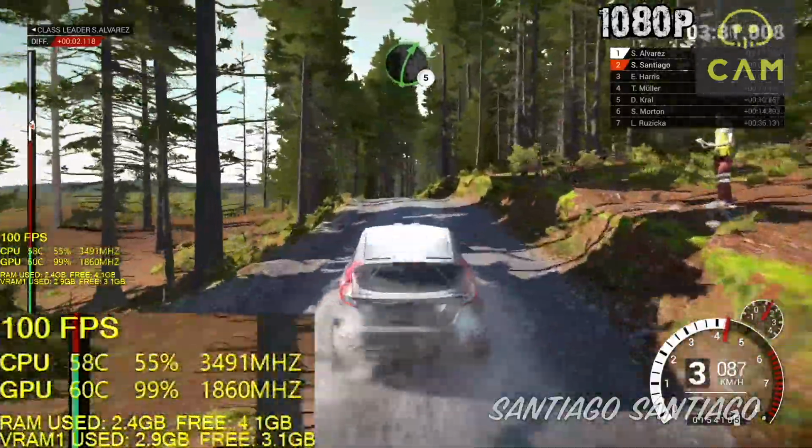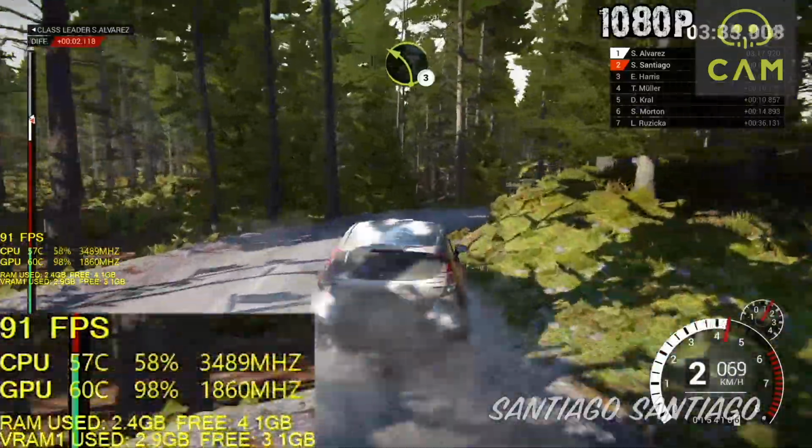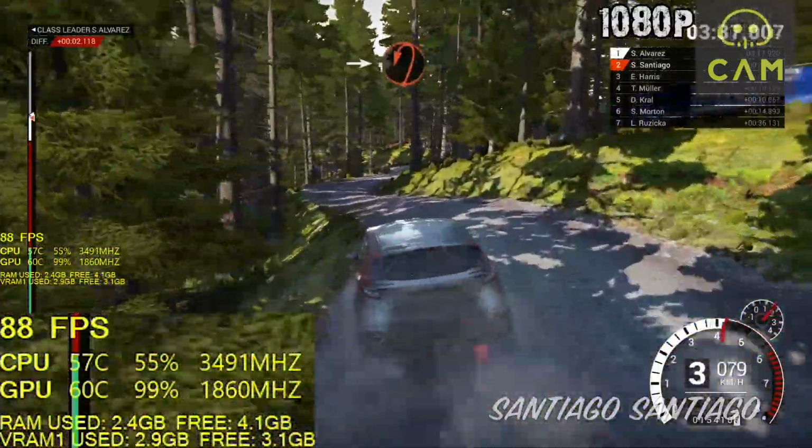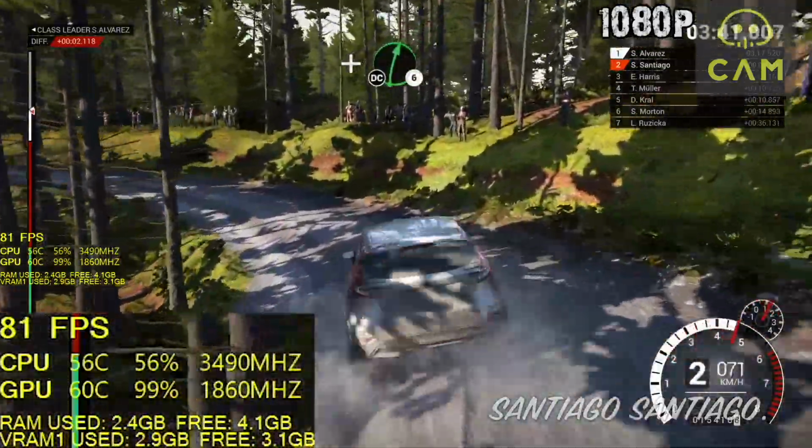Then turn off advanced ambient occlusion. That's like a 10 FPS hit in most cases. It can be even more. Then ambient occlusion. If you lower that, you can also get a decent boost in performance.